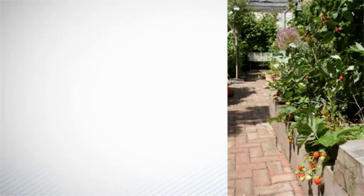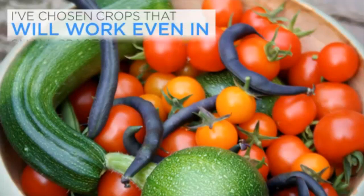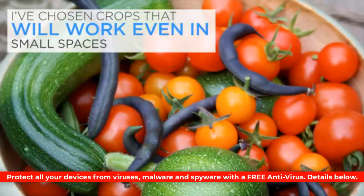I'm not going to cover every fruit and vegetable crop you can possibly grow. You may notice omissions such as main crop potatoes, asparagus, cabbage, brussels sprouts and turnips. I've left some out because they're tricky for beginners, others because I don't think they give enough back when you grow them at home — this might be because they take up too much space or don't deliver taste-wise over shop-bought versions. Instead, I've chosen crops that will work even in small spaces, those that taste superior, can be grown with relative ease and that will reward you with a plentiful, beautiful harvest.